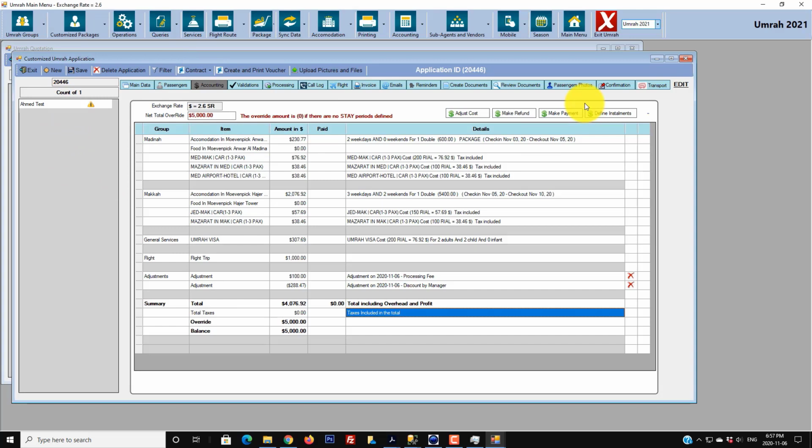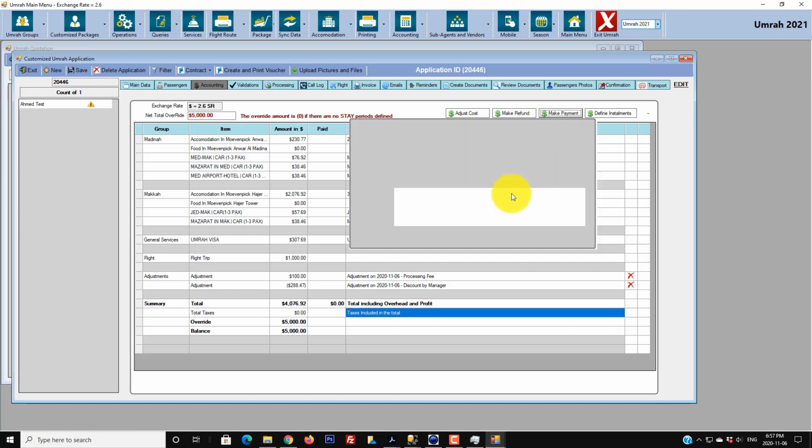Now let's do a payment. Let's say the client now is making a full payment, and he already sent us this by email transfer or by cash. I'm gonna come here and say make payment. I'm gonna check the date and then add here.